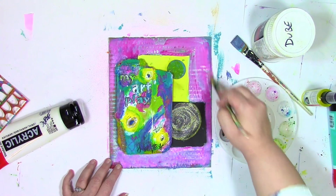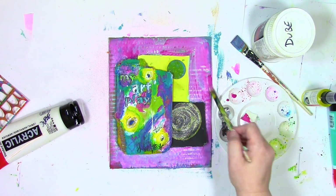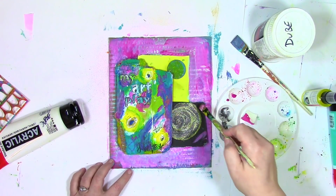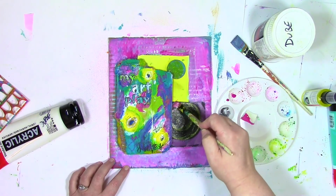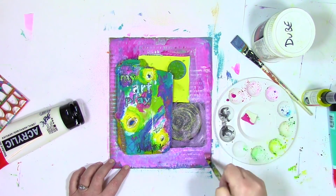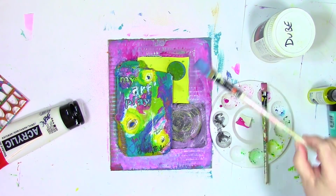and I sort of had the urge to maybe go right on top of one of them. And when I have an urge like that and I'm feeling playful, I can easily make a decision with it. Do I want to do it? Do I not want to do it? And clearly, I wanted to do it. Because really right now, any excuse to get more pink on here, I was all good with. I even went on top of the glitter that's there, and that didn't go so great.